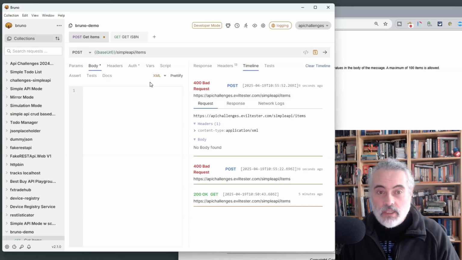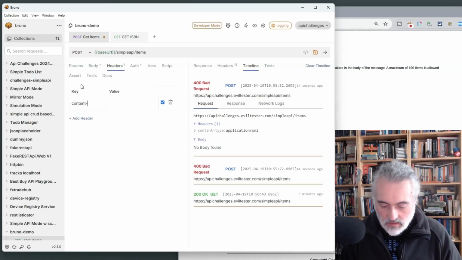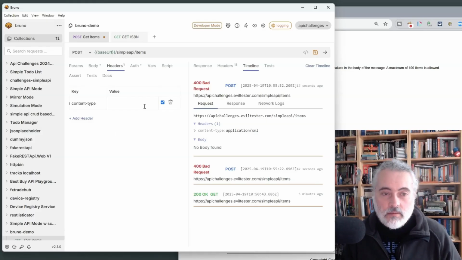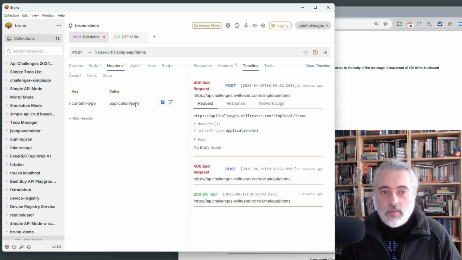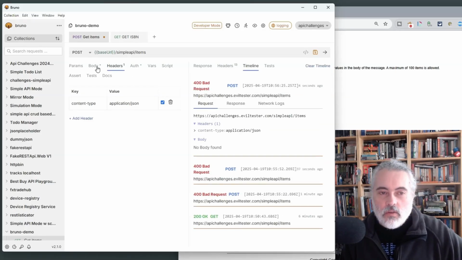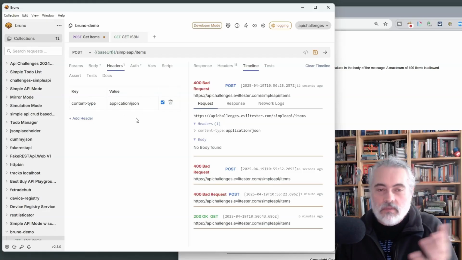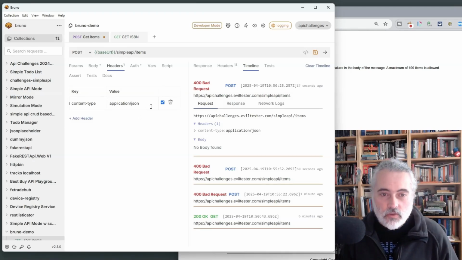Now I don't have to keep it like that. I can go in the headers here and do content type. Now you see I don't have any code completion on the key, but as soon as I come in and it recognizes the key, I can say content type application, and then we've got a drop down list we can choose from. So although I'm editing the body as XML, I'm going to send through a content type of JSON, and there we go. So I can edit it as XML and get all the advantages for the syntax highlighting, but I'm overriding the header that's put here. This is an important set of features when you're doing exploratory testing because you want to mix and match and be able to send invalid requests.